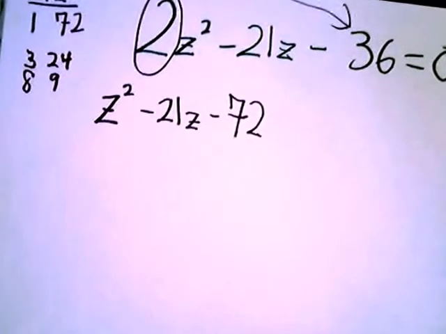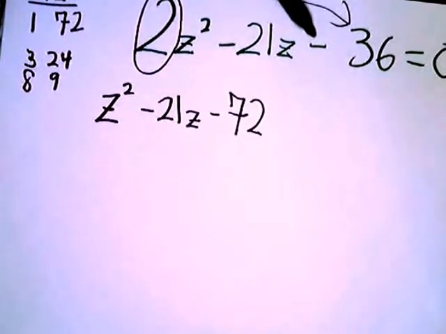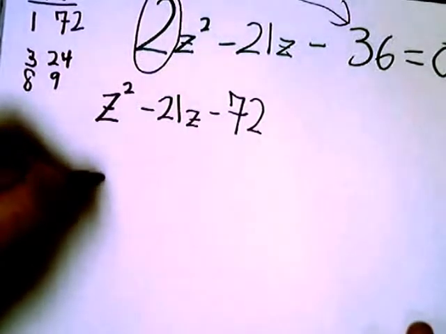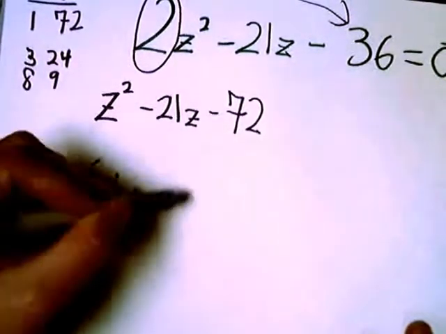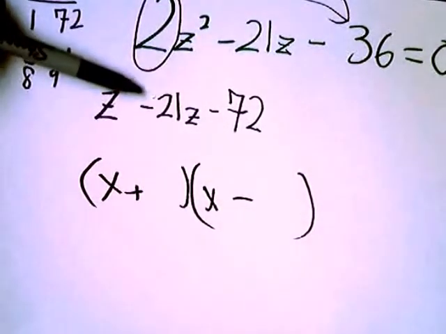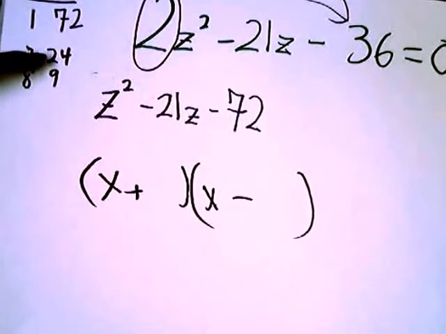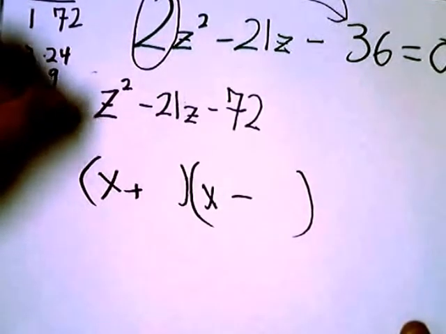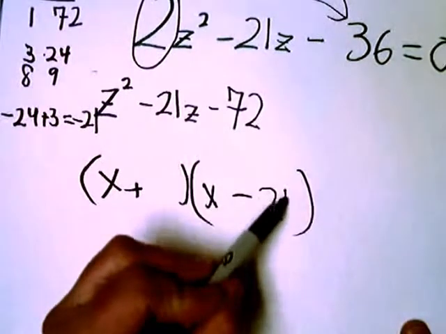This sign actually says that the factors are going to be different, or my answer choices, I'm sorry, the factored form. So one's going to be x plus and one's going to be x minus. The signs of the factored form, that's what I meant to say. I need it to be -21, so the key here is I need to put the 24 behind the minus, because -24 plus 3 gives me -21, so I'm going to put it here.